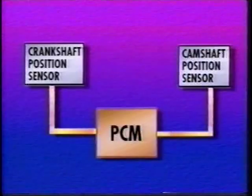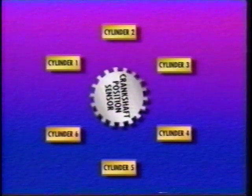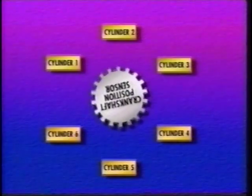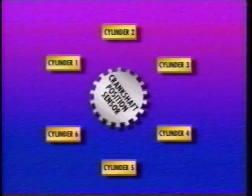The last thing I want to cover in this segment is Misfire monitor diagnostic operation. The Misfire monitor diagnostic is based on crankshaft rotational velocity variations. The PCM determines this velocity using the crankshaft and camshaft position sensors. When a cylinder misfires, the crankshaft slows down momentarily. By monitoring the sensor signals, the PCM can determine when a misfire occurs.